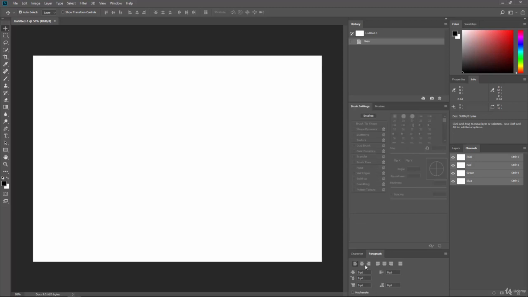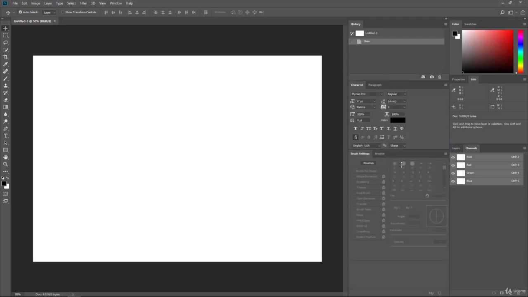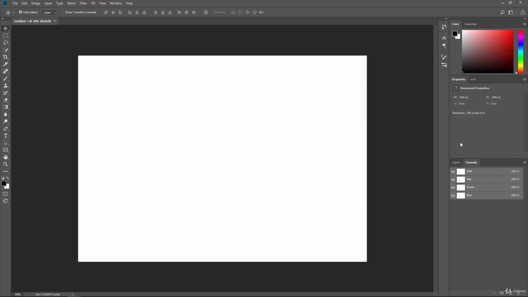And then character and paragraph. So that's also nice to have. I might want to see a little more or a little less of these. Let's see. And by dragging them around, you can see how big or small they're going to get. I'll probably use character and paragraph a little more than brush and brush settings. So maybe we'll just take this one and we'll move it up here. And I think that looks pretty good. And then if we want to, we can minimize those. And I have their icons here to take a look at. So now we have just the things we want. Properties and info, color and swatches, layers, and then some of these brush settings.